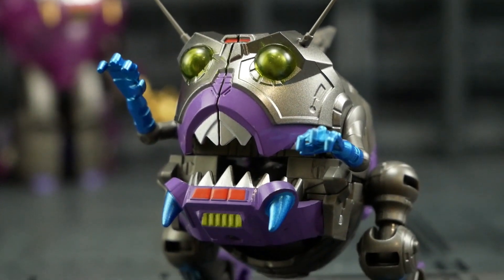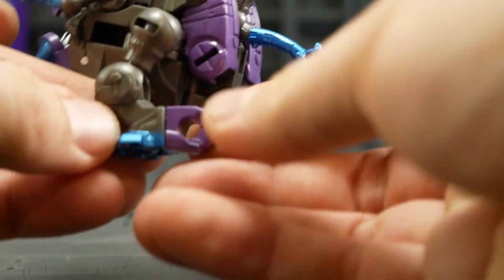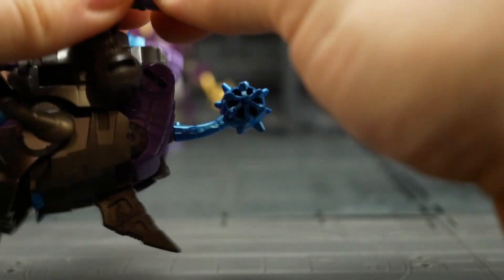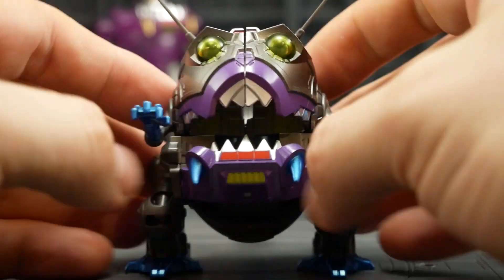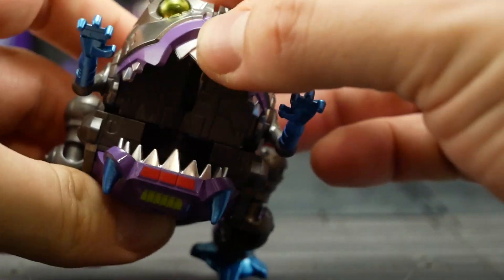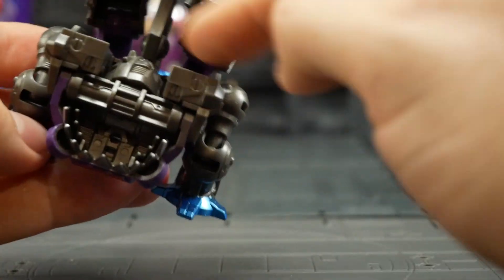The metallic color in the plastic carries on through, the purple looks fantastic. With the rotating fists you can configure them however you want — up, around — so you don't really see much of the hand detail. The whole thing tabs in pretty well. I was worried that as a KO the tabs in the face or inside the mouth might be a problem, but I can open and close it fine — just the tiniest little bit of separation. You've got to put in a little bit of force to break the tab, which is a good thing.